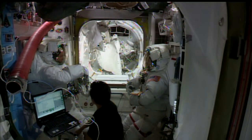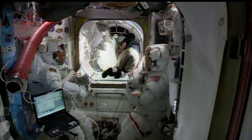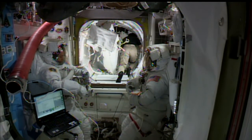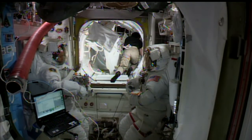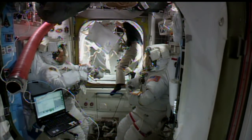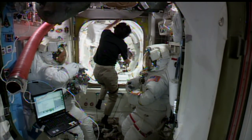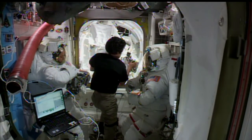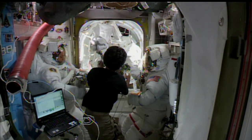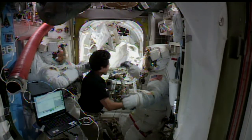This is Mission Control Houston, a good view inside the equipment lock section of the Quest airlock as Japanese astronaut Norishige Kanai of the Japan Aerospace Exploration Agency floats through the open hatchway to the crew lock section of Quest, where Drew Feustel on the right in the suit bearing the red stripes and Ricky Arnold on the left will be entering soon at the end of their pre-breath procedures. That hatchway will be closed behind them. They will then be ready for a final series of suit checks, communications checks, as a precursor to the depressurization of the crew lock section, the opening of the outer thermal cover and the hatch, and the start of today's spacewalk at the point at which they put their suits on internal battery power.